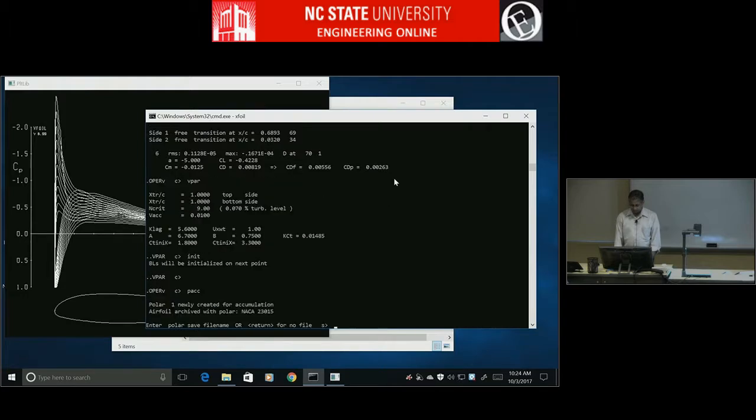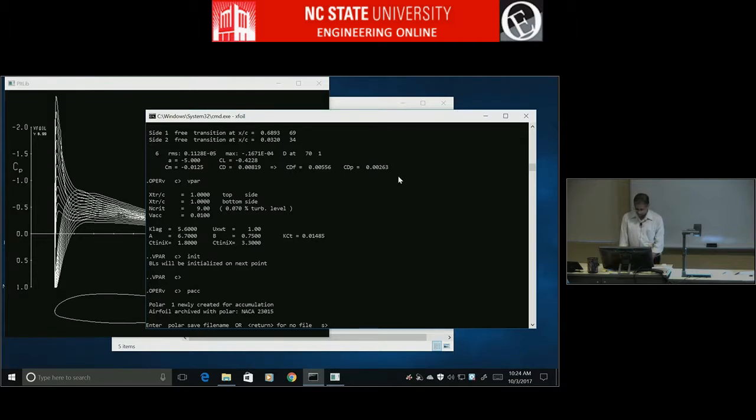When you do PACC, it will ask for polar save file name. Basically, what is the output file to which you want to save the polar data? I try to give descriptive file names. You can give file1.out or something like that, but after some time you'll have hundreds of these files and you won't know what is what, unless you keep a spreadsheet saying file 1 is NACA 23015 at this Reynolds number, this Mach number, and so on.